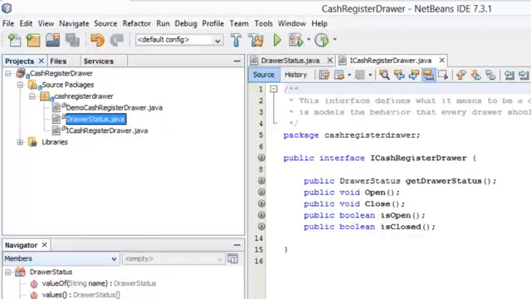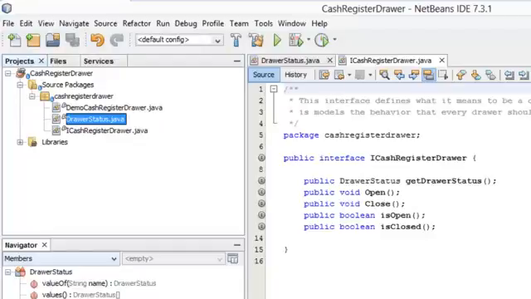Again, I've been charged with building a point-of-sale cash register application. But currently, right now, I do not have one key component of my cash register, that is the physical device that holds the cash in the drawer, so the cash register drawer. So what I've decided to do instead is build an interface. That is, I'm going to promise Java that this is how a cash register drawer will work. Then I will build an example class that will use that interface so that I can continue to design my cash register point-of-sale application without actually having the drawer.